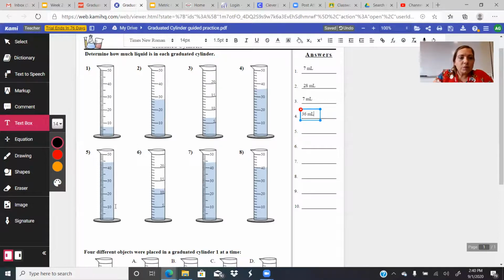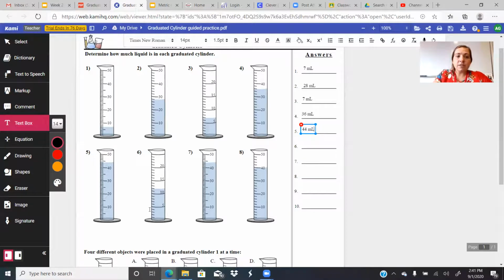Okay, so this one, we have 10, 20, 30, 40. There's a lot of tick marks, so I realize with common sense that each tick mark stands for 1 because it looks like there's 10 in between each 10. But if I wasn't sure, I would start with 1s or 2s. So I'm going to start with 1s and see if it gets me to the next big number. 40, 41, 42, 43, 44, 45, 46, 47, 48, 49, 50. Yes. So each tick mark stands for 1. So it's 1, 2, 3, 4 past 40. So we have 44 milliliters.